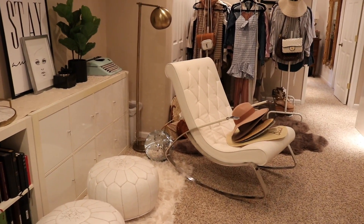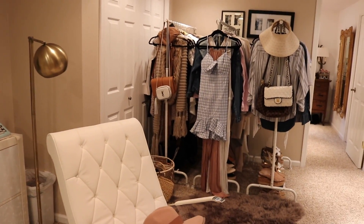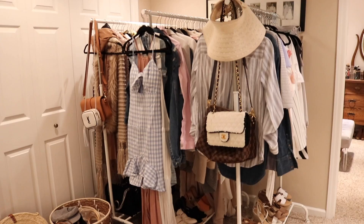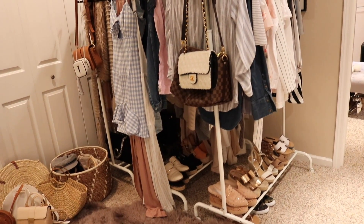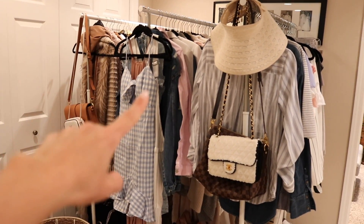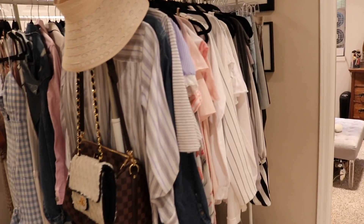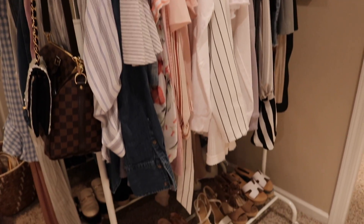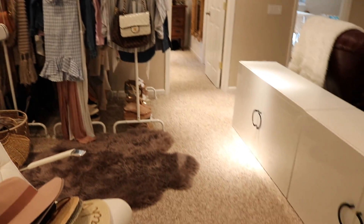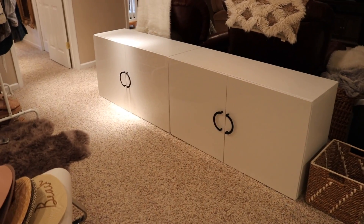And then of course my rocker and my mom's floor lamp. We have our garbage can tucked back there. This is kind of my closet — I have bags down there, bags hanging up, and shoes on the bottom racks. Then all my clothes: coats and thicker jackets, then lighter jackets, longer things in the back, and tops. Skirts on the end — that's kind of how I have it organized. And then in this big thing that used to be in our room, that's where all of our fold-up clothes are, like jeans and pajamas.